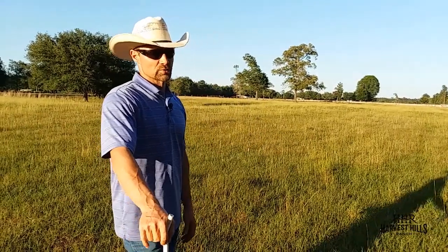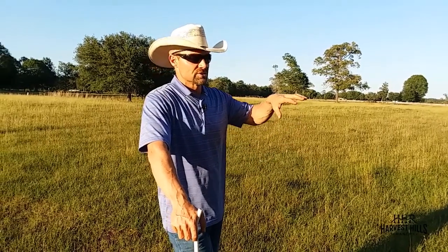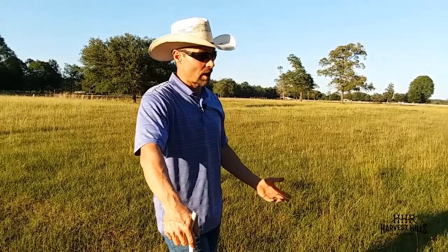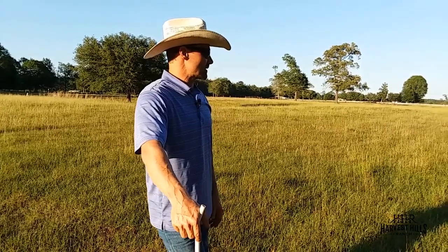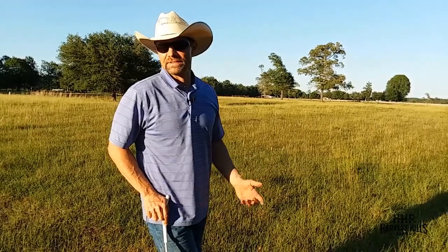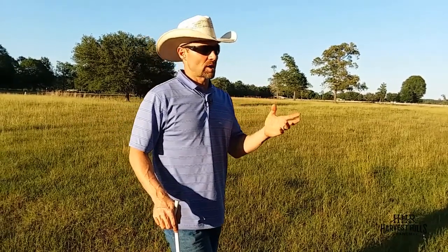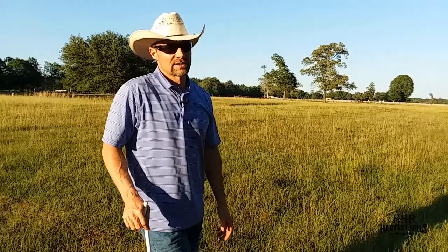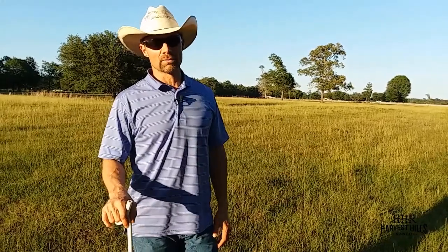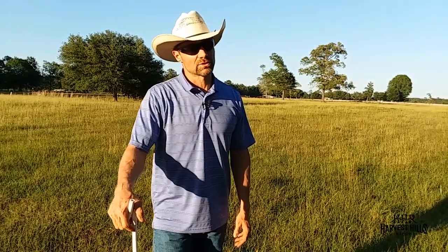One of the grasses we use in the cool season—planted in the early fall and used especially at the end of winter and early spring—is annual ryegrass. Annual ryegrass can grow in an area that doesn't have high fertility, and it does great. It really emphasizes the point that not everything we think of as a weed is a problem plant. We actually use annual ryegrass fairly aggressively during the cool season; the cows really like it, it helps put weight on them, but it doesn't take a lot of fertility to grow either.